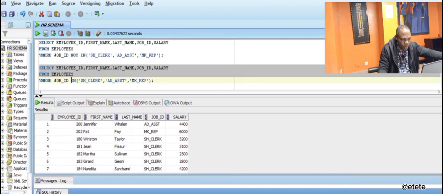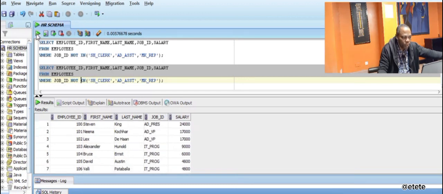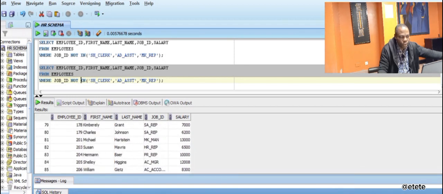So those are the only people it's going to bring, 22 employees. Now I'm going to put NOT in front of the IN. Since we have 107 employees, it's not going to return any of these 22 employees. So when I run this one, how many did it return? It's going to return only 85 employees.